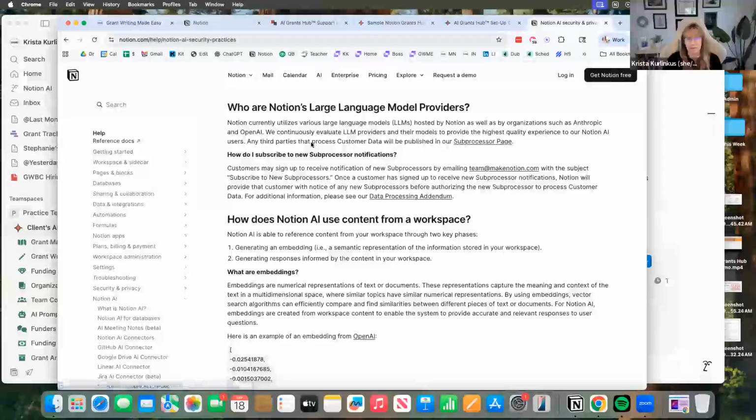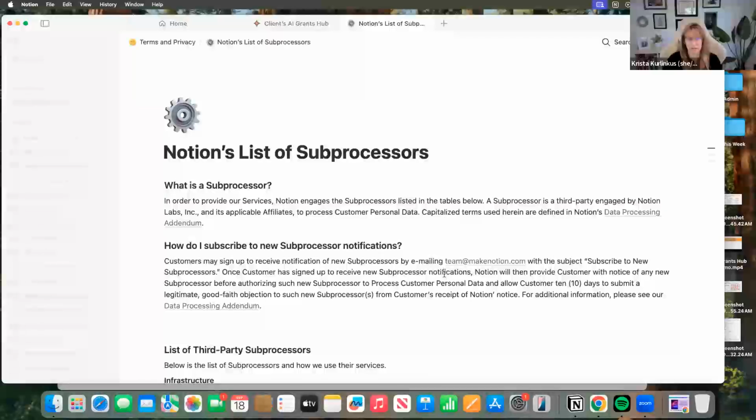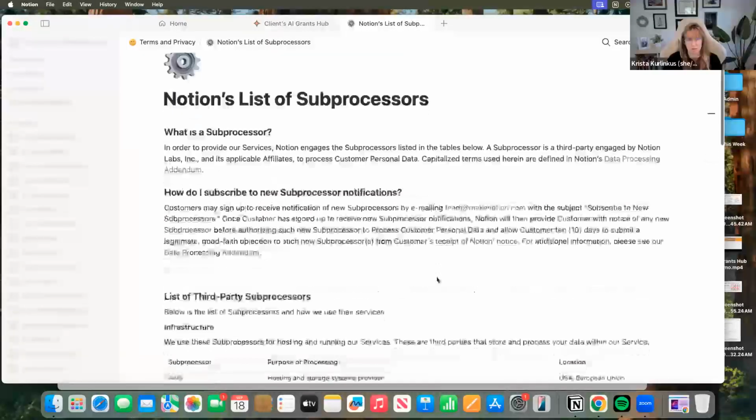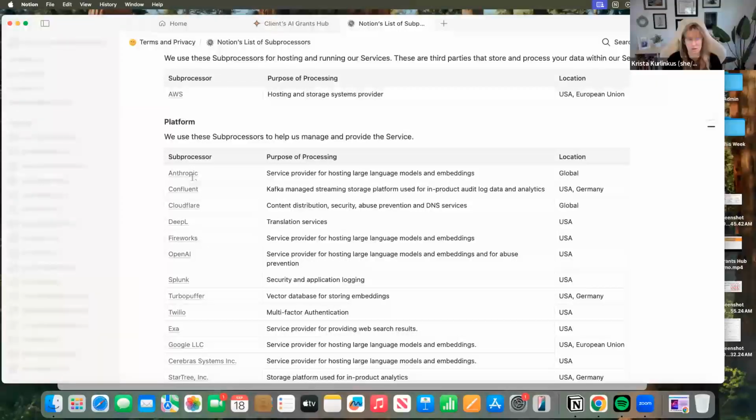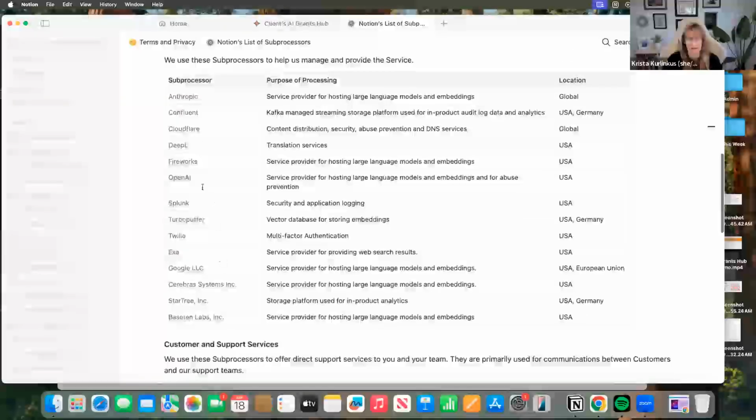And it tells you on their sub-processor page, which they actually house in Notion, all the different systems. So Anthropic, Confluent, Cloudflare, DeepL, Fireworks, OpenAI, and so on and so forth.